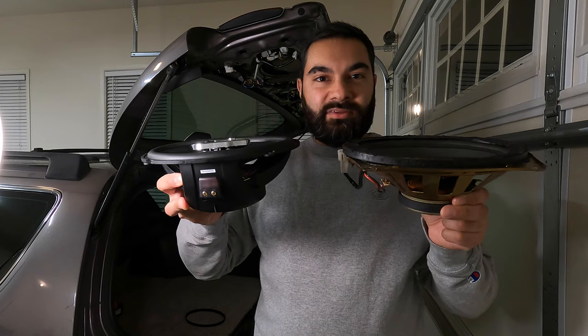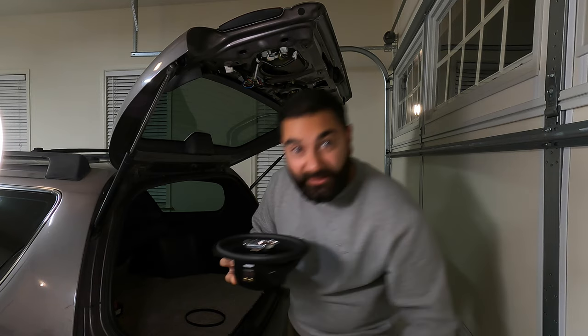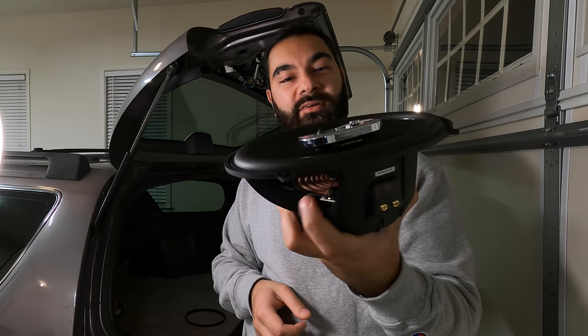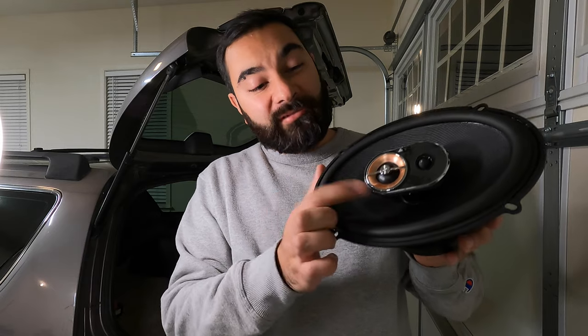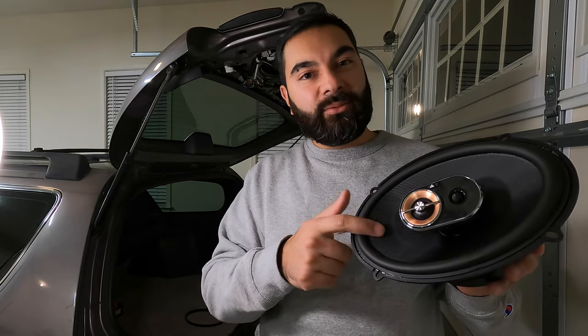And so for comparison, here is what I will be replacing it with. This is actually an Infinity Kappa 6x9 that I got on sale. But you know what? This is so much more heavy duty than the stock speaker. It's got a much larger voice coil. It's actually a three-way speaker. It's got two tweeters here. And the cone material is much stiffer. This is going to give us much better bass response. So let's go ahead and get this bad boy in.